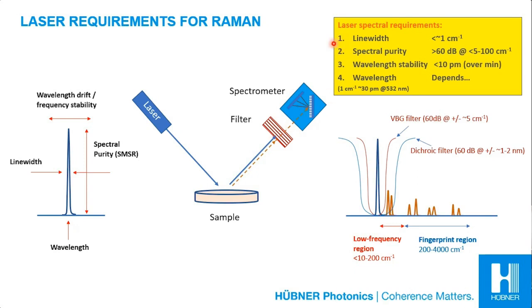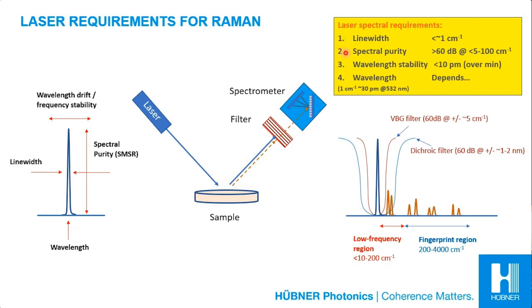And here are the spectral properties of the laser that very much impact the performance of such a Raman spectrometer. First, there is the line width. The line width of the laser must be narrow enough so that all the neighboring Raman-shifted peaks can get resolved. But the spectral resolution of the measurement is also often limited by the spectral resolution of the spectrometer itself, which for a fixed grating configuration is set by the groove density of the grating and the focal length to the array detector. Many advanced Raman spectrometers have a spectral resolution of 1 inverse centimeter or even less, which means that in order for the laser source not to be the limiting factor for spectral resolution, it should typically be less than a few tenths of picometers.